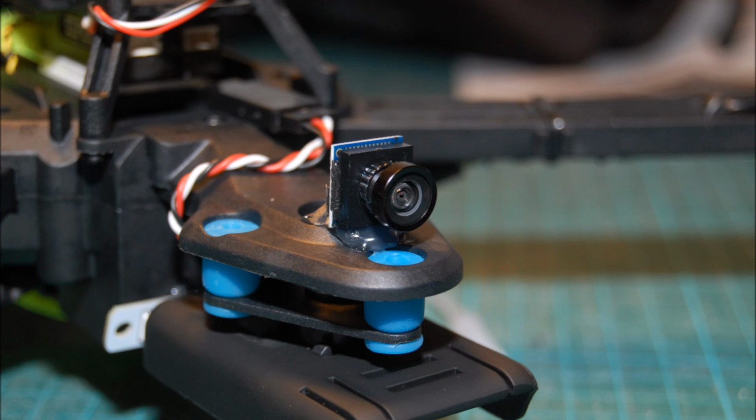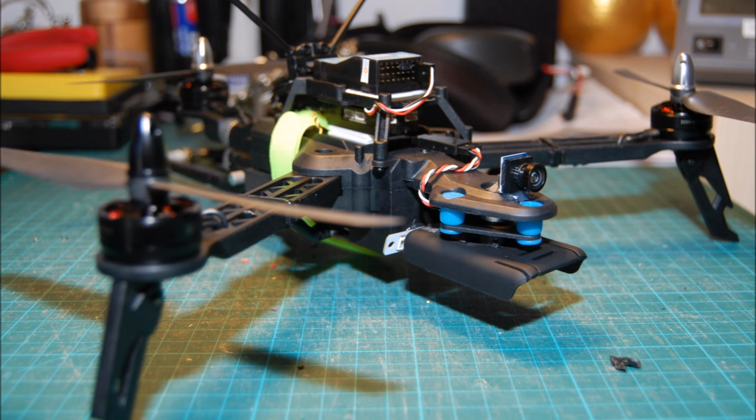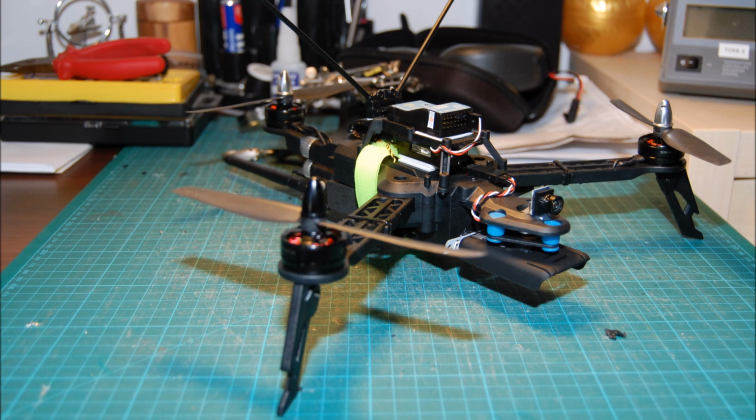And last but not least, the tiny little FPV camera, which I'm absolutely blown away with. Really, really nice camera. Really happy with it. So that's my build. Hope the information is useful, and good luck with your project.